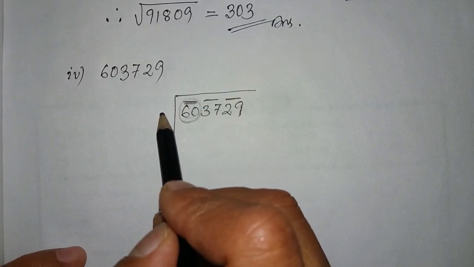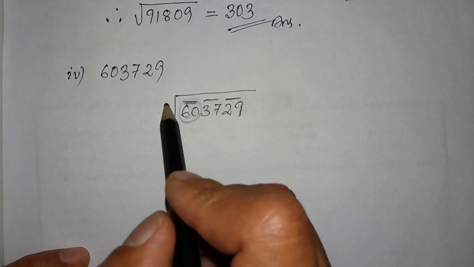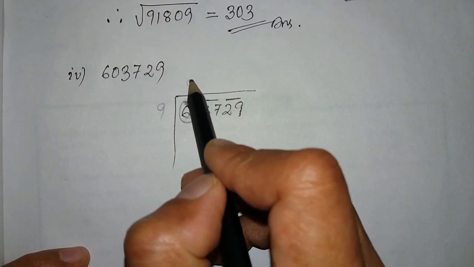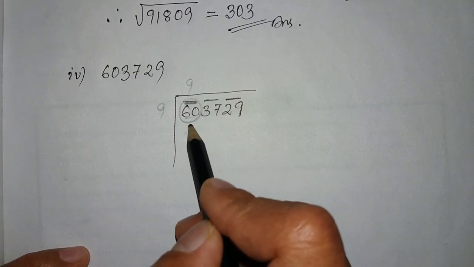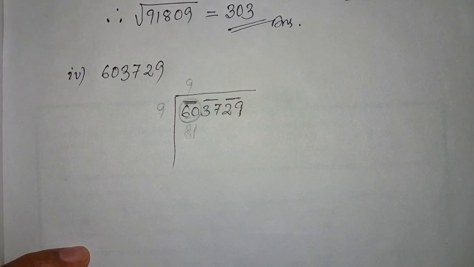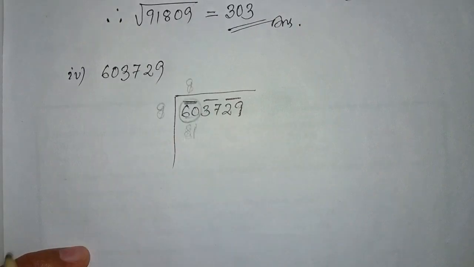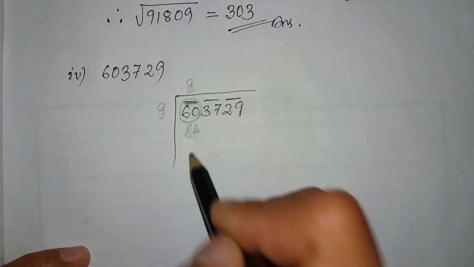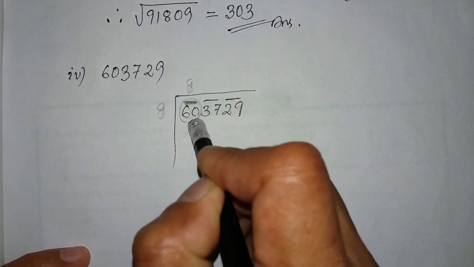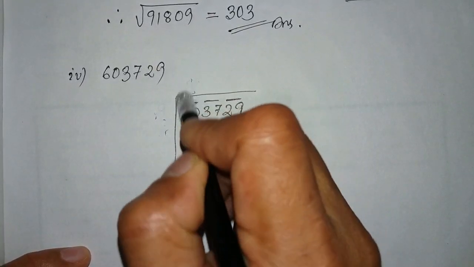Now we will think of a number to write here. Supposing we take a big number, let's say 9. Then if we take 9, we have to write 9 here as well. 9 9s are 81. This is too big, because this is 60 and what we got is 81. So 9 is too big. Then you will try with 8. 8 8s are 64. This is also too big. So 7 must be the right number.